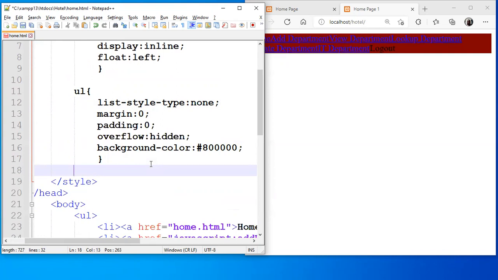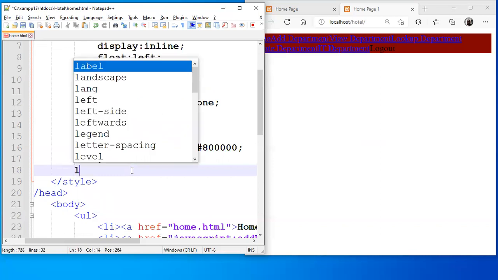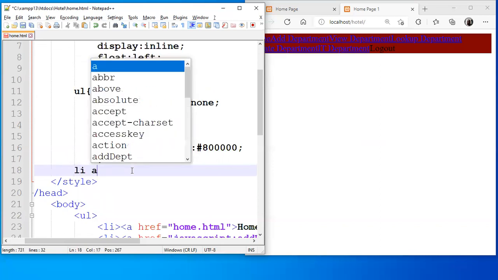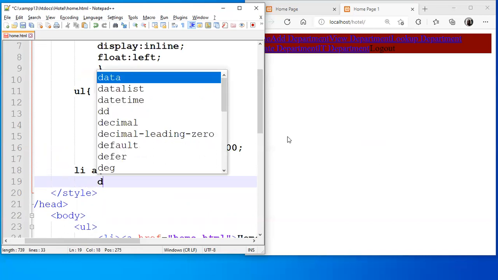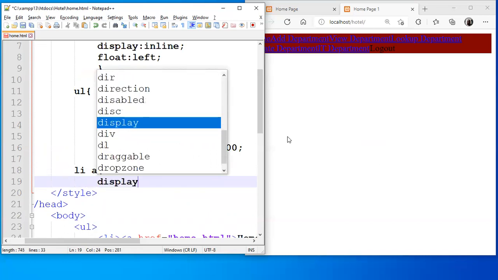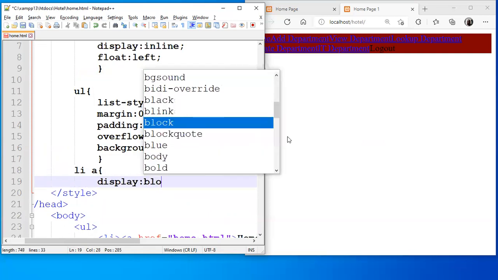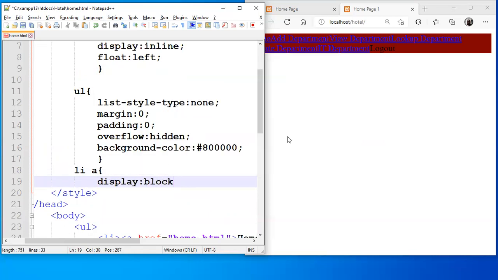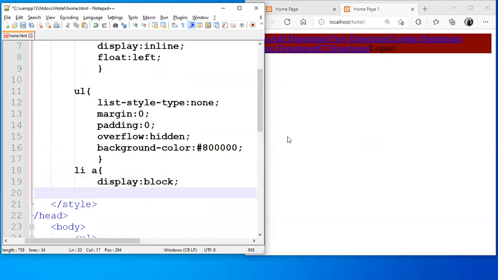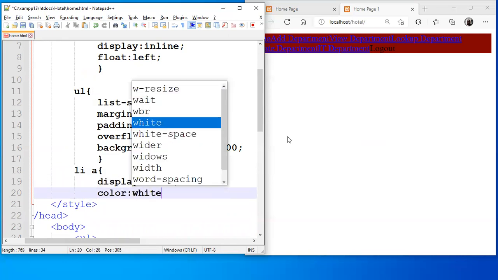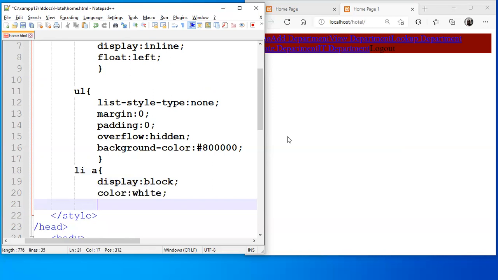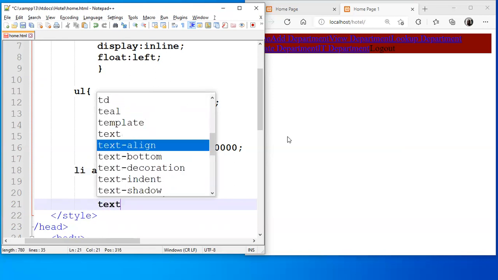Now we're going to be formatting each anchor tag in the li element. So we're going to say get the li element and find the anchor tag. That's the clickable ones. First, we're going to display them in block. Change the color to white. Center them.